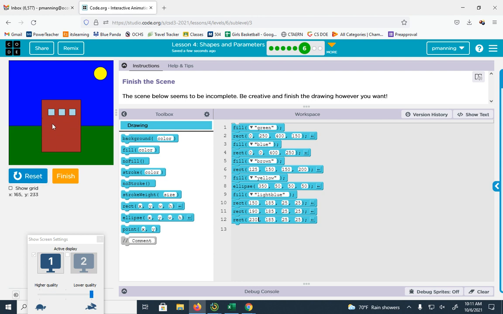Keep going with that process and add some windows. So another thing you can do is copy and paste your code as you go. I can then copy those and just change the height for the next level to, let's do about 220. That'll give me another level if I want to do more.